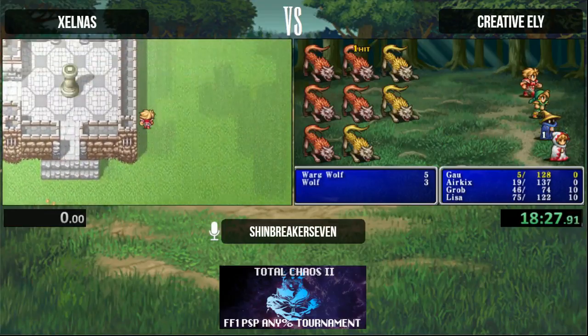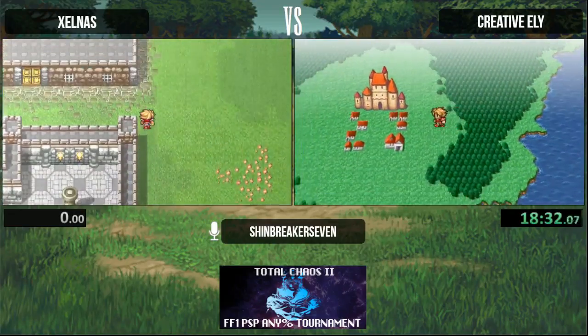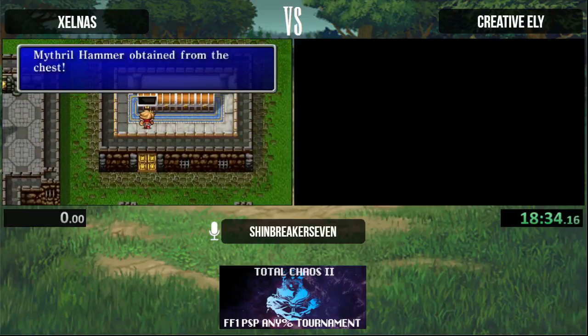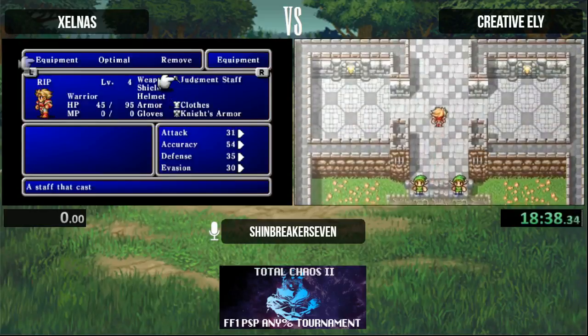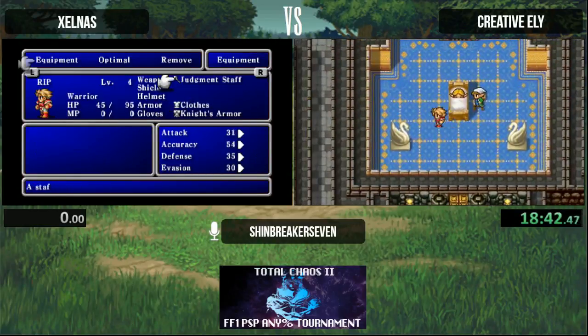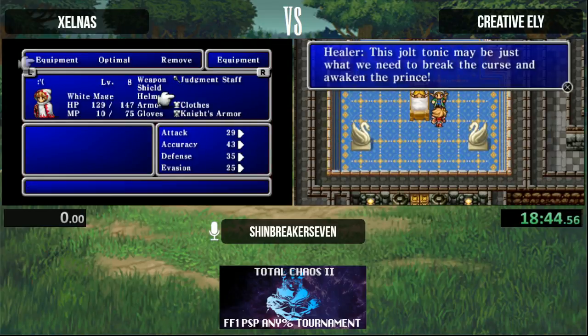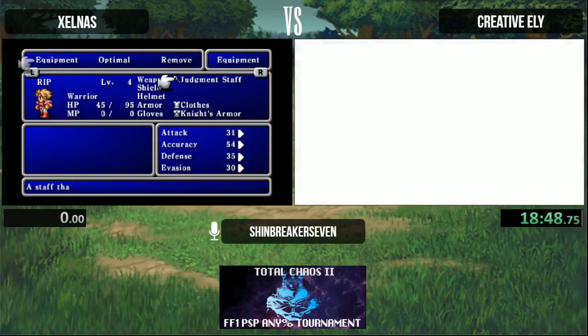We're going to walk to the right. We're going to go all the way to the top. We're going to go to this door sealed by the mystic key, and we're going to pick ourselves up the mithril hammer. We're going to be changing that into thieves' armlets for all of our characters. And we're actually going to be putting the Thieves' Armlets on our helmet, armor, and glove slots.